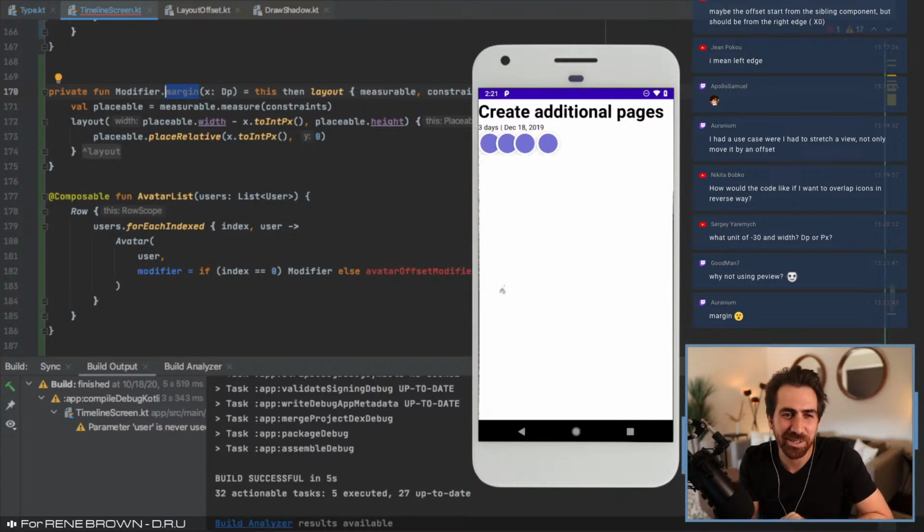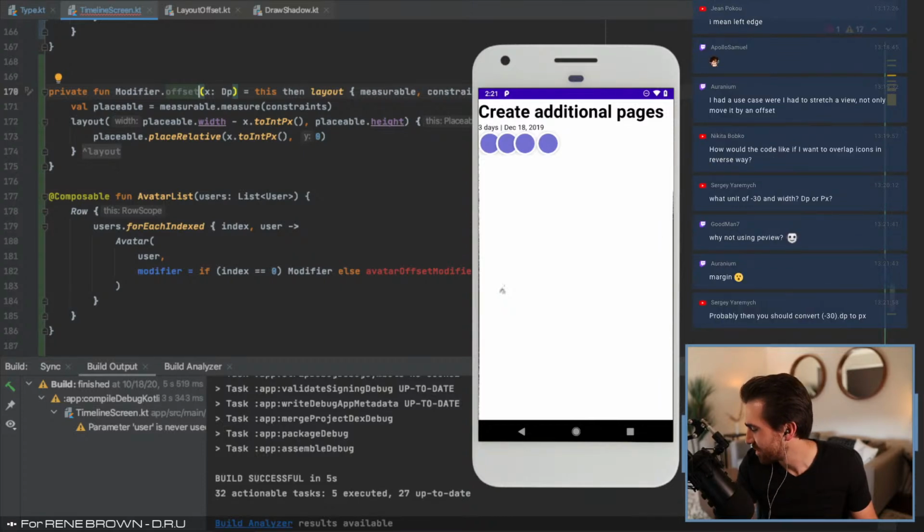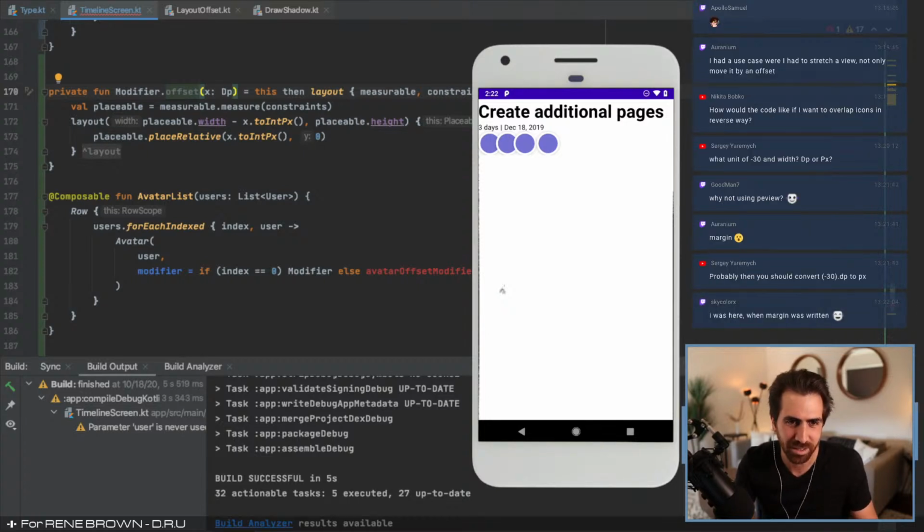Yeah, margin's probably not the right word here, but let's just say offset. I'm struggling to figure out what the right word is to describe this, but it's a layout offset.